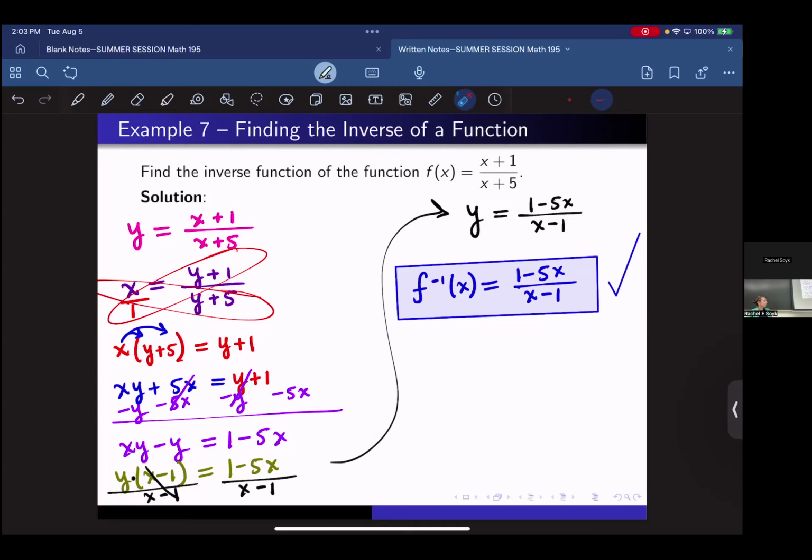Yes. Right here I subtracted the y over here. So I didn't do xy minus y, I just did xy minus y like that. It looked like it was stacking as if that cancels out, but no, it's just how I wrote it out. Any other questions?